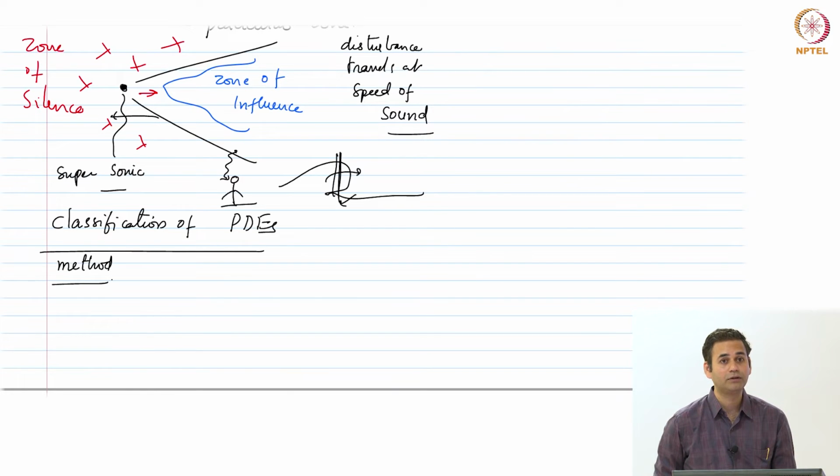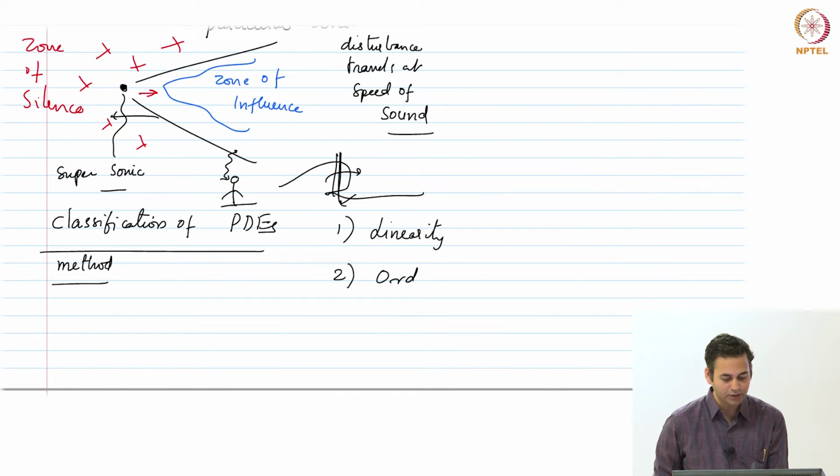Of course, you can classify in different ways. One classification could be based on linearity. You could say a particular PDE is linear or non-linear. So you can look at linearity and classify the equations based on this. What are the other classifications that you know of? Based on the order, right? You can say first order equation, second order, third order. Based on the order, you can classify the equations, if you want to just segregate them. Anything else? Of course, what we have just seen: essentially into parabolic, elliptic and hyperbolic depending on the nature of the equations.